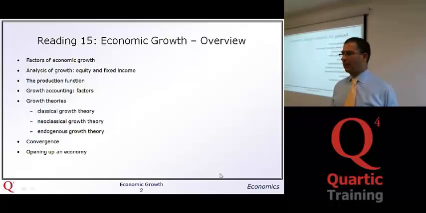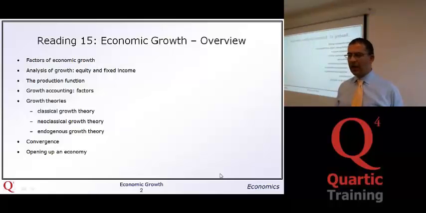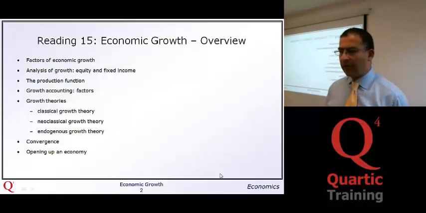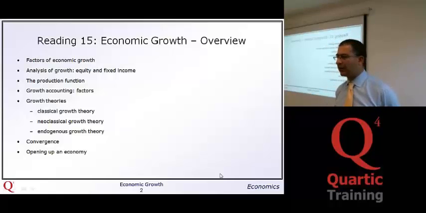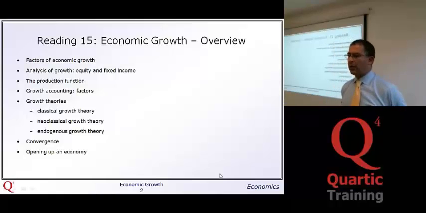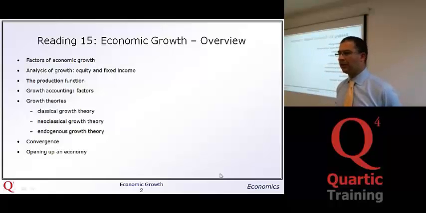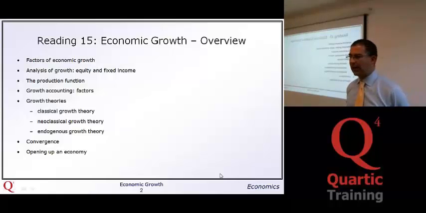What we're covering in this chapter is we're looking at what causes economic growth — where does growth come from? We break down growth into different components and try to model how those components can affect total GDP. We look at equity and fixed income, in particular equity, where we look at how stock markets and long-term growth link together. We then look at the production function — if we're going to model mathematically what economic output is, what are the inputs, and how do we put those into an algebraic equation? This is all called growth accounting.